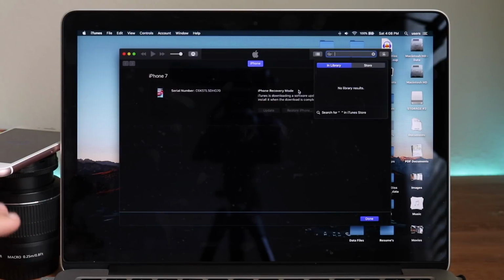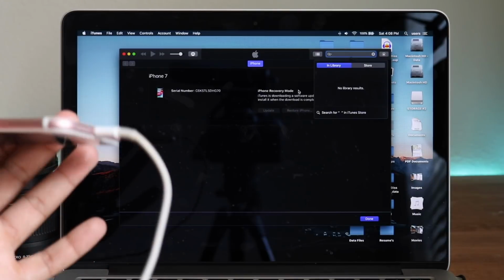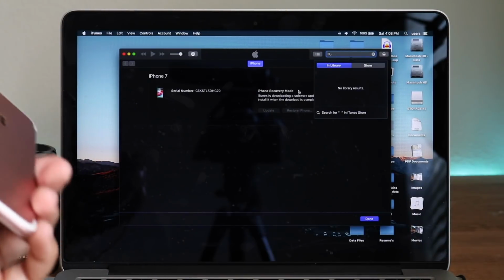So just leave your iPhone plugged in. Do not unplug it. And again, this can work on a Windows machine or whatever. Just make sure you do not unplug your iPhone though. That is the number one thing you want to make sure you don't do.